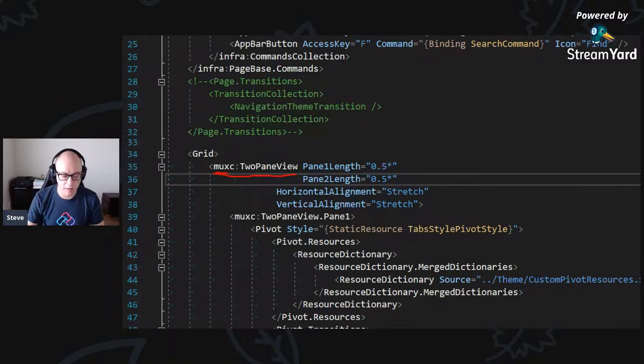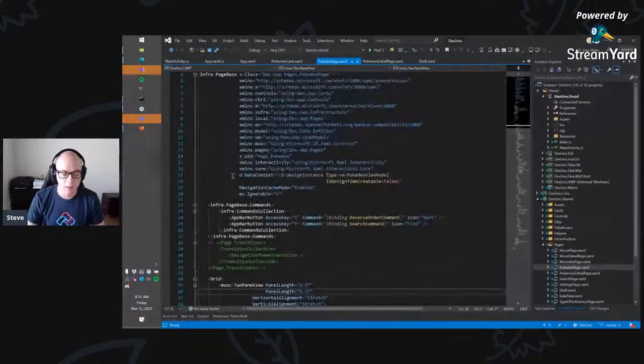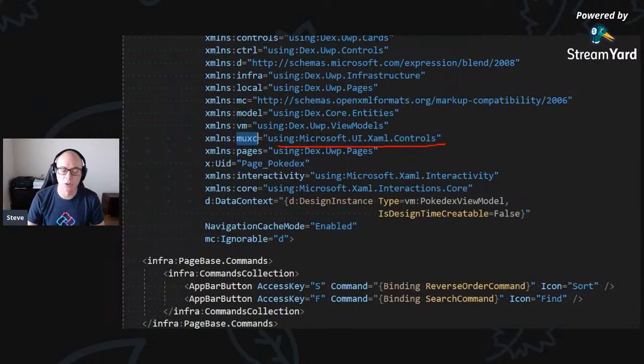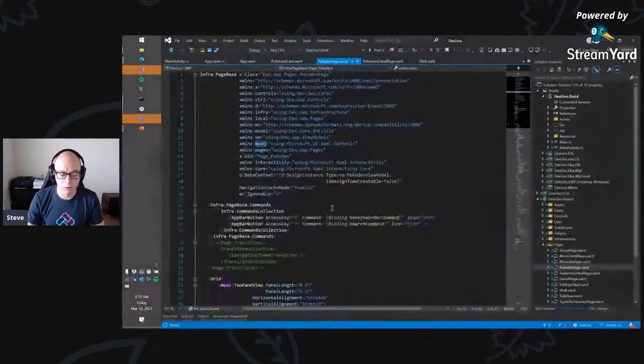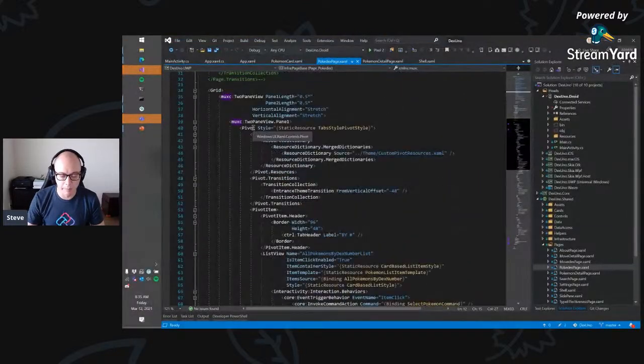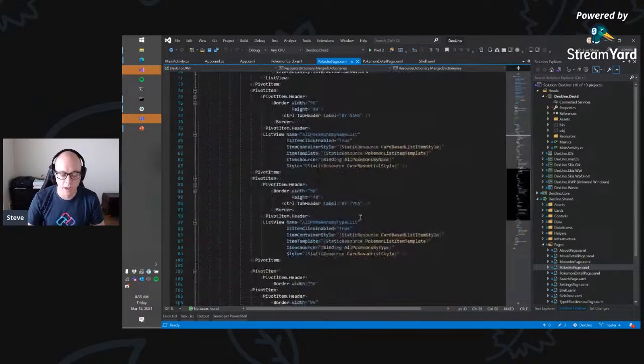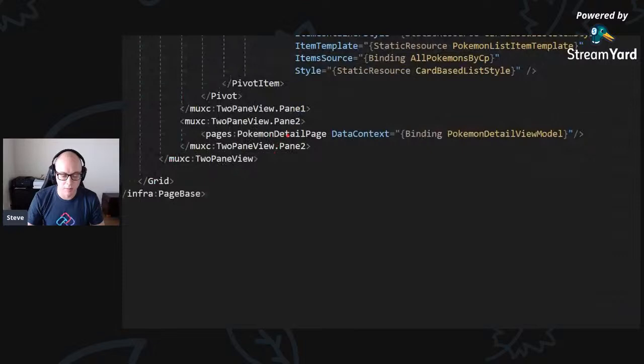And you can see the namespace is muxc here. So if we look up here, muxc is actually the Microsoft UI XAML controls. So this is a WinUI control that's running on Android for a 5-year-old UWP application, which is really cool. The first pane is a list of Pokemon, and the second pane, pane 2, which is going to be screen 2, is the Pokemon detail page for the selected Pokemon that I'm going to pass to it.